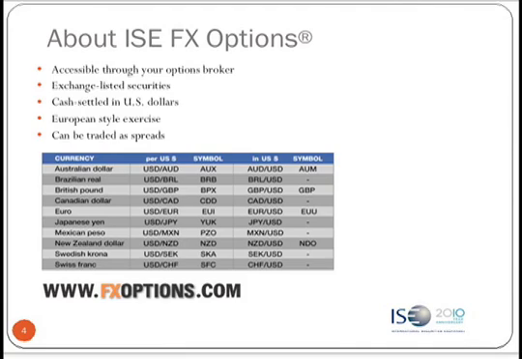those are the ones that are measured in the other currencies. So AUM is measured in Aussie dollars. GBP is measured in pounds. EUU is measured in euros. So in other words, if EUU is going down, that means the euro is going down. If EUU is going up, that means the euro is going up.